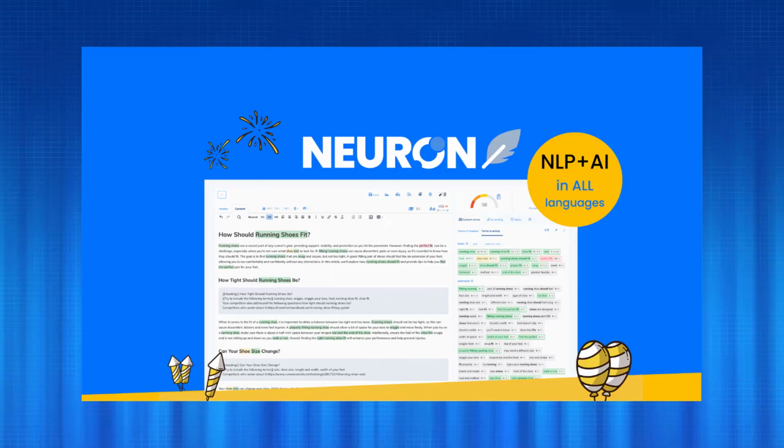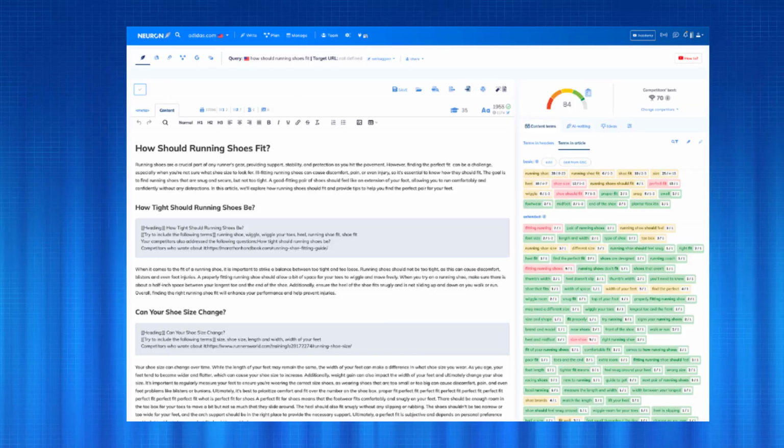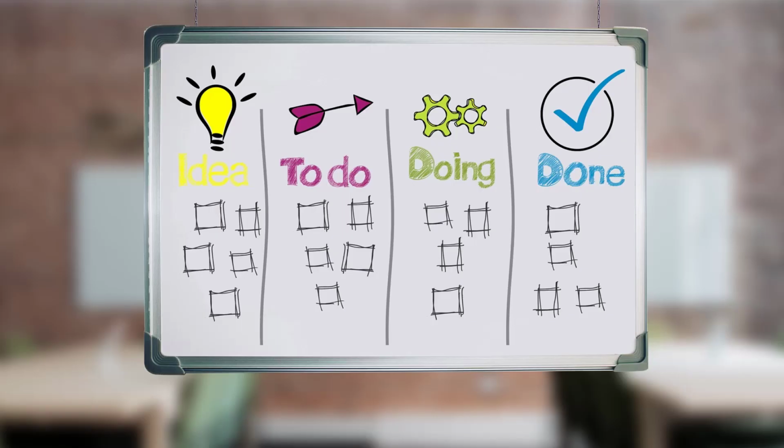Now, there's so many features in NeuronWriter. You've got the ability to draft your text. You can place images inside of your documents, and you've got a whole host of AI tools that you can use if you've got a larger license. Now, you want to make sure too that you're integrating AI tools into your daily workflow so that you can significantly increase your overall productivity, because productivity at the end of the day is what you're looking to get out of this entire deal. You want to increase the productivity that you're currently doing and all of your output so that you can maximize it, and you're not spending a whole lot of time throughout that whole process.